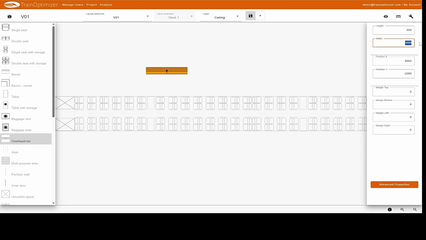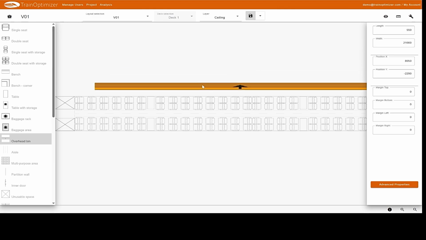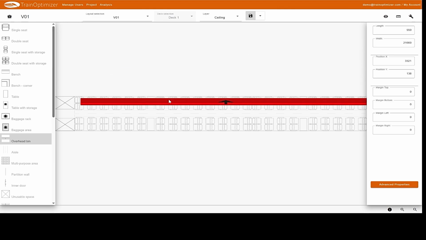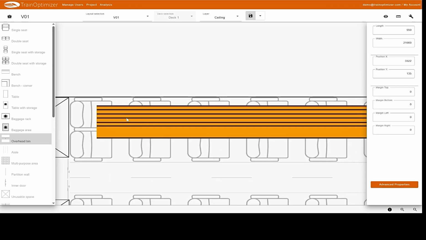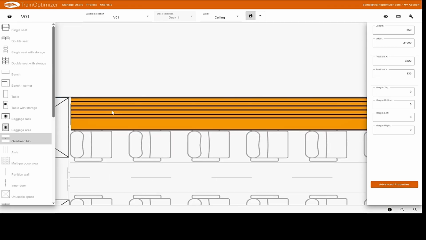It is also possible to draw a continuous overhead shelf across the entire length of the carriage. Alternatively, you can also draw in several sub-elements. Here, too, there is the option of snapping. The object is aligned with existing elements.